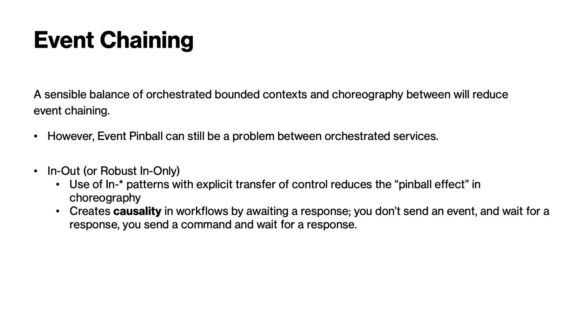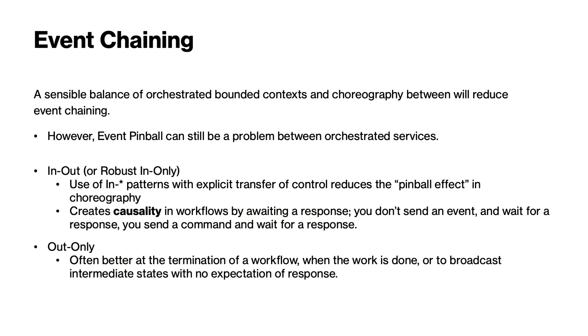So causality is useful and helps to stop event chaining, and particularly when you start to think about in-out between various pools. Out only or pub sub is effectively usually better at the end or beginning of a workflow, where effectively you're signaling my workflow is done, whoever cares about it, I'm going to inform you, or that during your workflow, a significant step has been achieved which other people may care about being notified about.